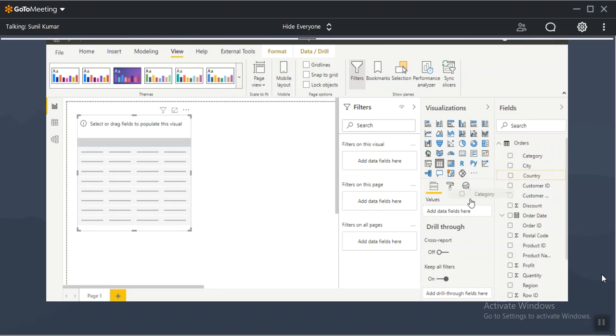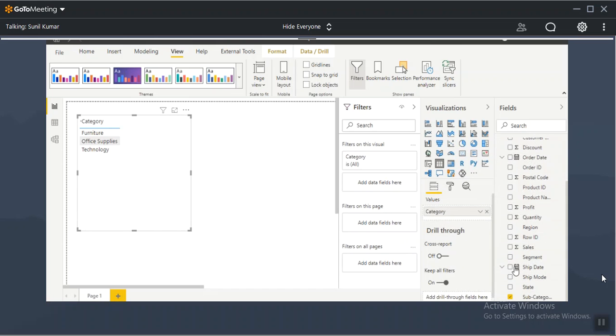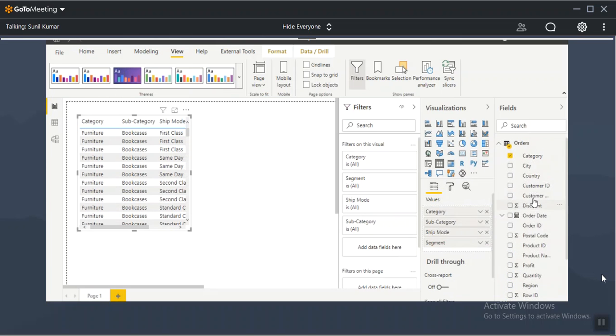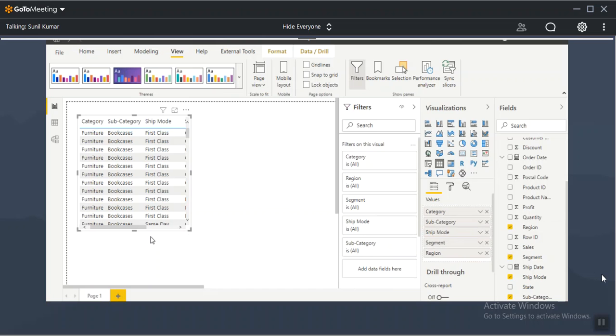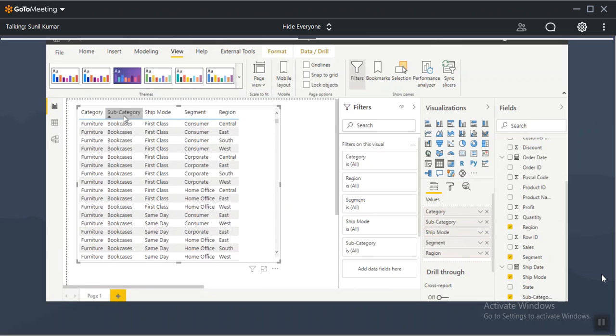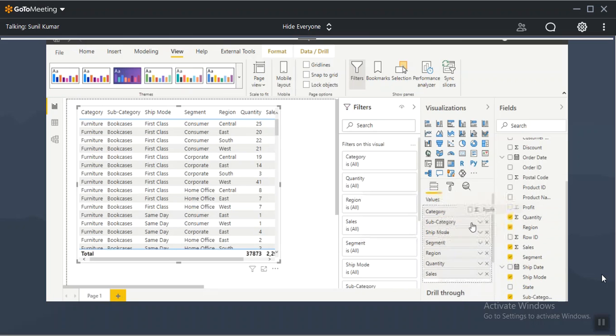Let's assume I want to show category wise, subcategory wise, ship mode wise, segment wise, region wise. If you want to show multiple dimension column data, I dragged almost 5 dimension columns. Along with the dimension columns, I'm showing the fact columns quantity, sales, profit. You can drag the fact columns like this.